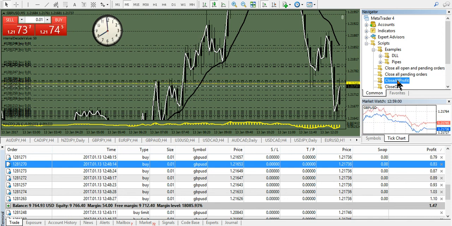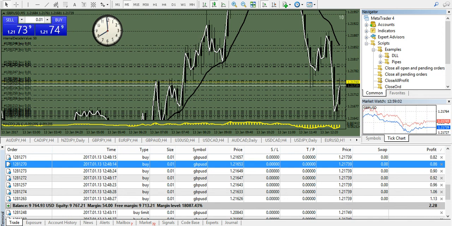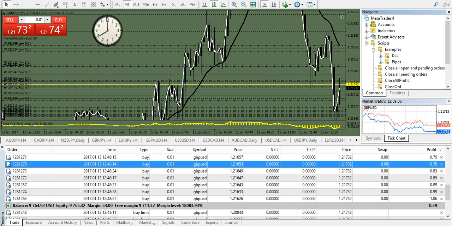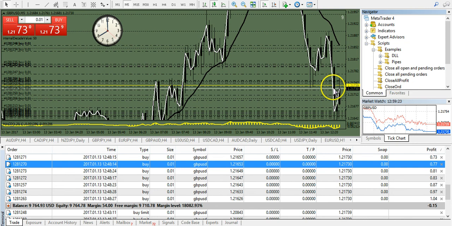Huge pullback in the euro now. Definitely pitted against each other near the end of the week here. Now, these markets go in and out of sync. It doesn't matter. It's just that, do you have the right sizing and trade plan for the currency you're trading? Okay, you got 1 minute here, 30 seconds.